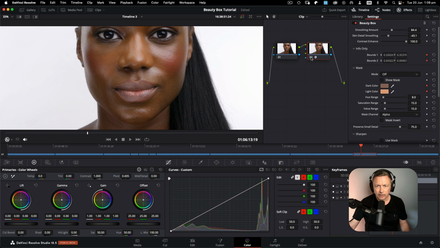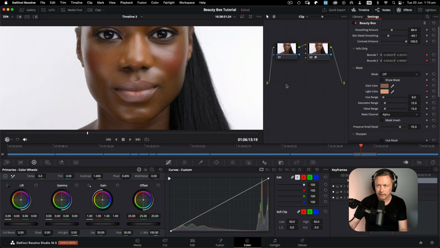Off, on. You see, it's kind of evening out the skin a little more. Let's go off. I think you really notice those blemishes with it off and then on, because there's more detail and more texture. Those blemishes sort of sink back into that. So let's come out of that.